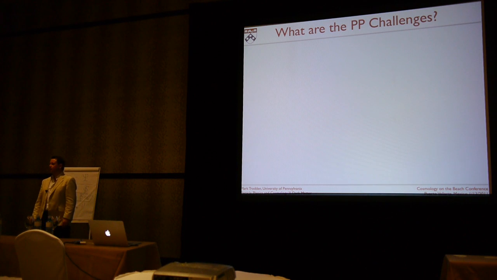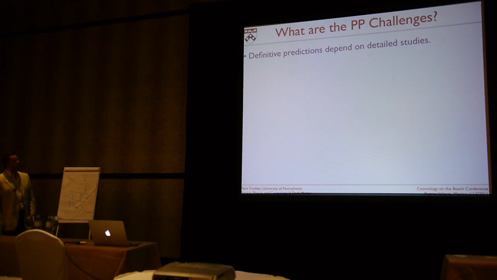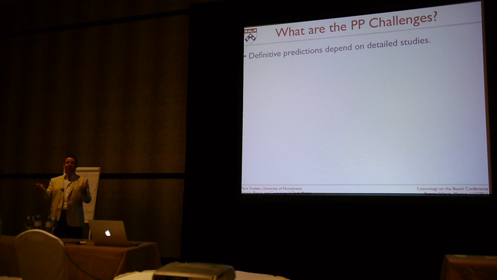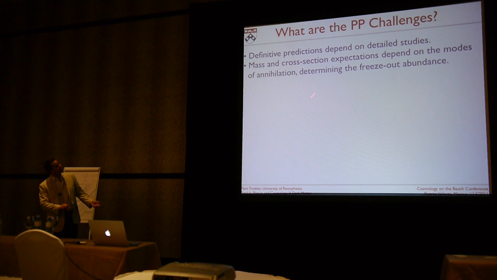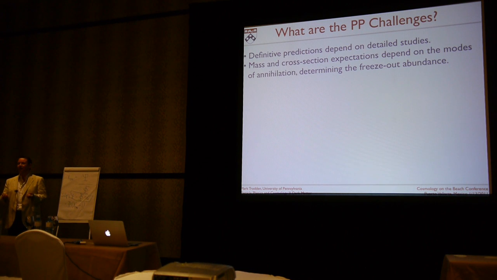What are the challenges from a particle physics point of view? Well, everything I've written on so far, this is a 50-minute lecture at a school, I'm not going to do these things. But I've been writing down a cross-section and saying things are of order 1. We measure things quite precisely in cosmology, and by we, I mean you. So the mass and cross-section expectations of a given particle physics model depend on very detailed understanding of the modes of annihilation to determine the freeze-out balance correctly. Is a particle candidate really a good dark matter candidate, or does it miss?